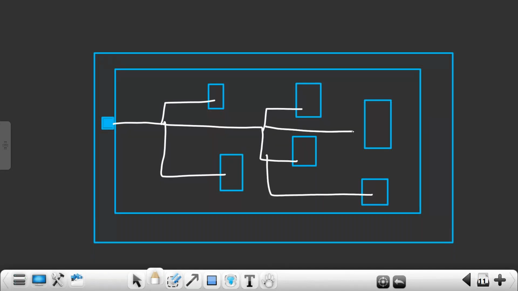I guess they get connected. See, on the clock port, the load will be very huge. Why? Because this clock port has a load capacitance. This load capacitance is nothing but net capacitance plus pin capacitance.